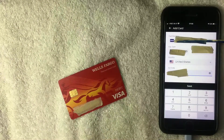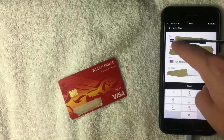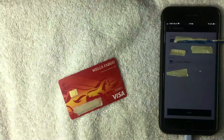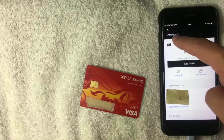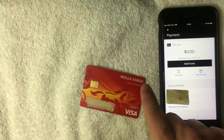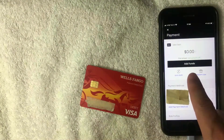After entering all the required information for the Wells Fargo debit card, two things happen: the Visa logo pops up, which is what the Wells Fargo debit card is, and a black 'Save' button appears in the middle. After clicking Save, the payment screen reloads and the Visa card for the Wells Fargo account appears in the payment methods list. So as of the recording of this video, yes, you can add your Wells Fargo debit card into the Uber app as a payment method.